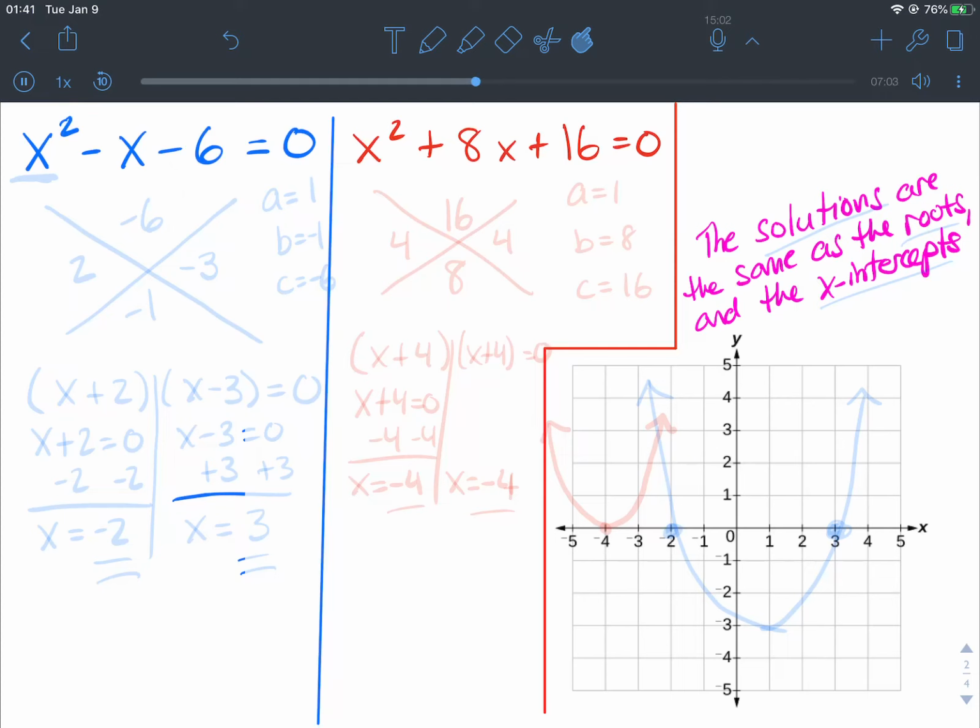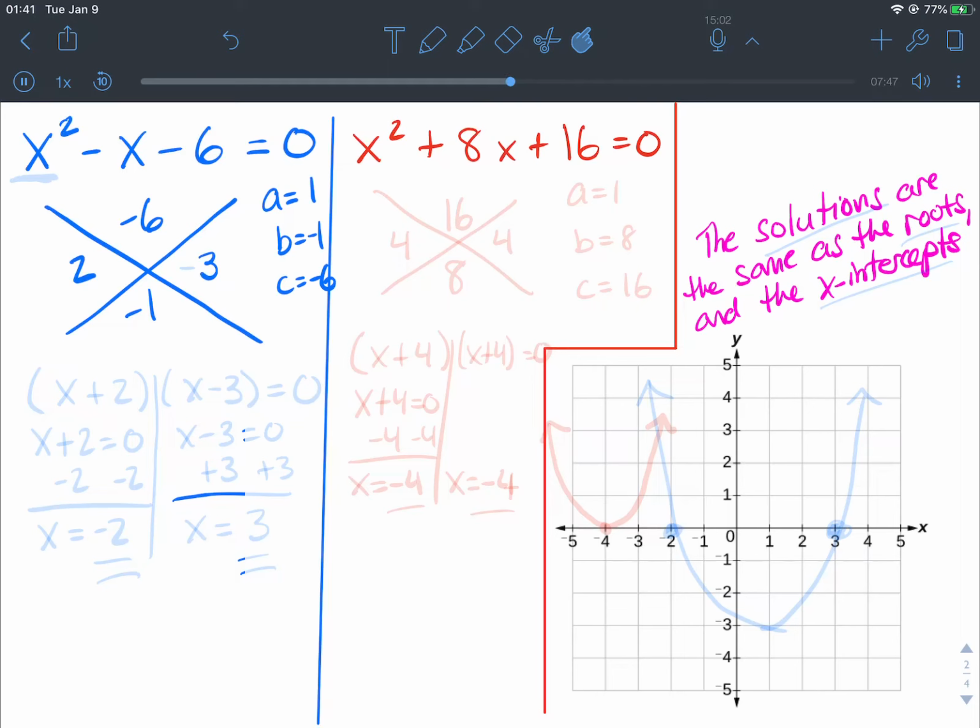So what we're going to do first is we're going to make our x, and remember, a times c goes on top. So we know a is 1, b is negative 1, and c is negative 6. So a times c will give us negative 6, and b goes on the bottom. I always like to start with 1, and then go to 2, and 3, and 4. So 1 times 6 will give us the 6, but 6 minus 1 does not give us 1, it gives us 5, so that can't be it. Then we have 2 times 3 is 6, and 3 minus 2 is 1. So awesome, so it looks like the numbers are going to be 2 and 3.